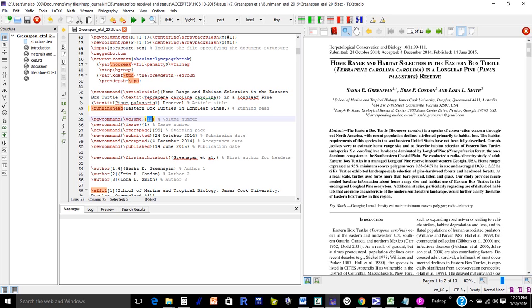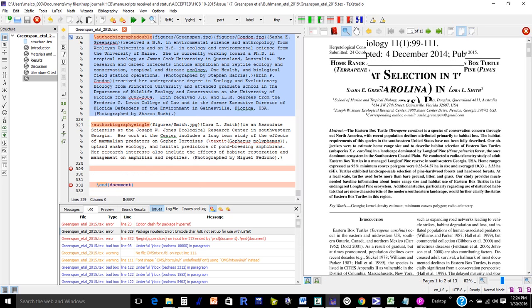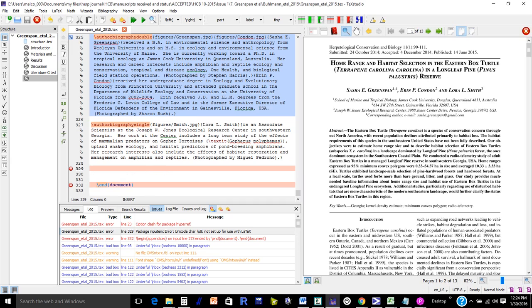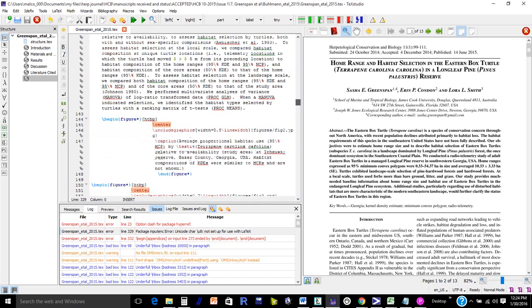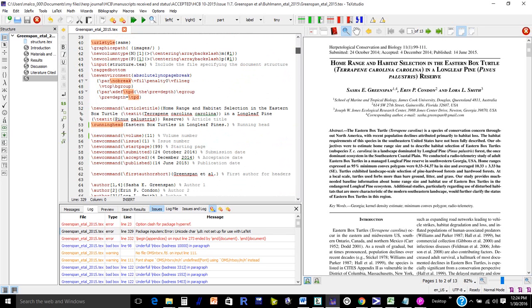If I change this to 11, and then I go up to the top and I say build and view, okay, gotta wait, it's doing its thing. Look what happened. It now says 11. Okay, so you're able to see exactly what you're doing all the time. You just got to hit that build and view button.